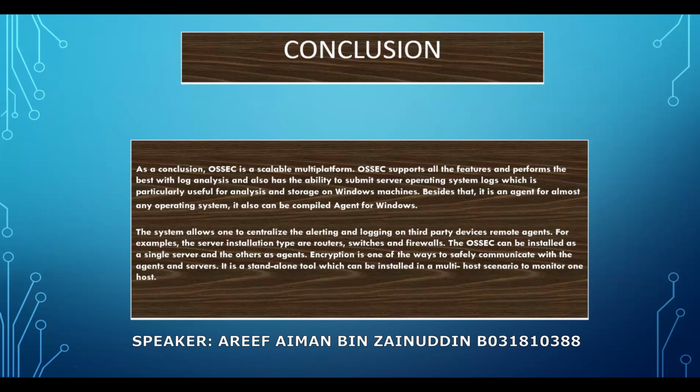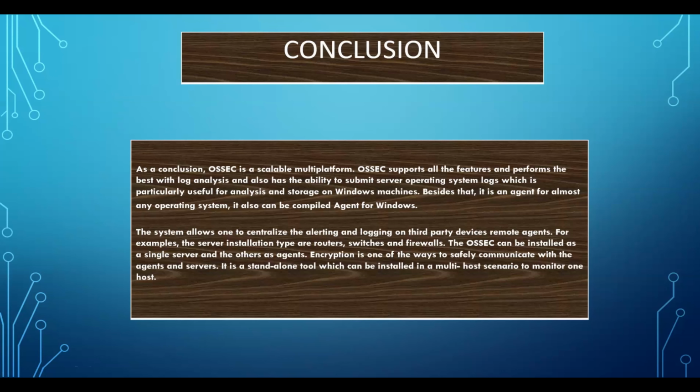As a conclusion, Ossec is a scalable multi-platform. Ossec supports all the features and performs best with log analysis, and also has the ability to submit server operating system logs, which is particularly useful for analysis and storage on Windows machines. Besides that, it has an agent for almost any operating system. It can also be compiled as an agent for Windows. The system allows one to centralize the alerting and logging on third-party devices with remote agents.